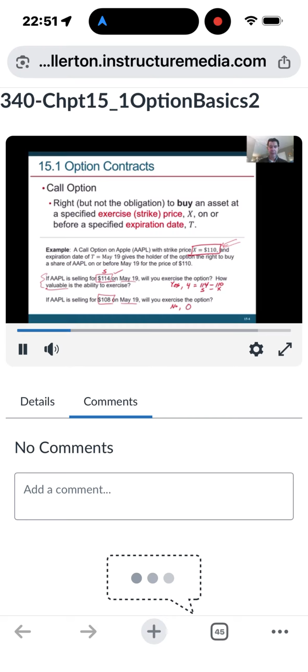All right, so these two scenarios basically summarize what can happen with an option if you wait till expiration. We're going to turn that into a formula, okay? And we call that the payoff of the option. Basically, if you hold it all the way until it expires and you come that last day, how valuable is it to you? And we see here that it depends on the stock price, right?